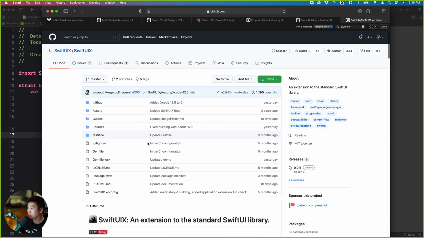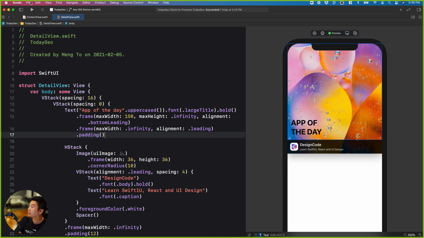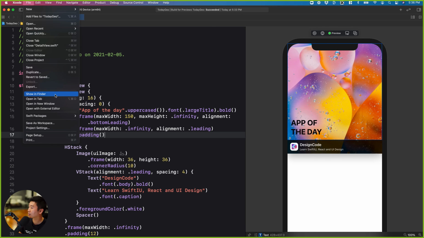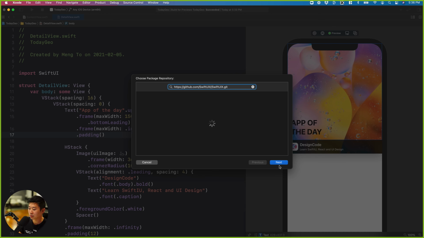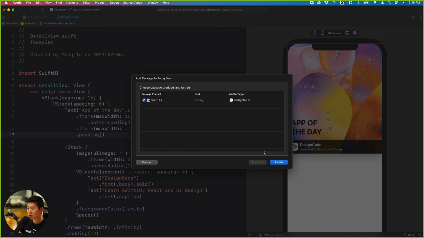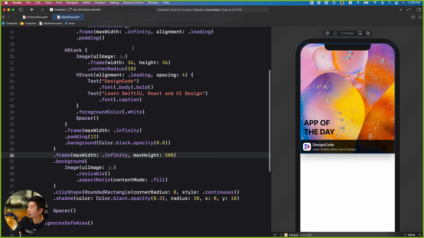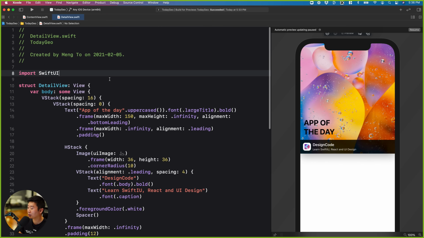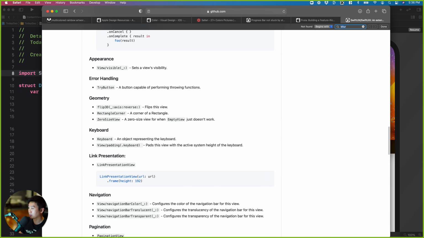But if this does not give me trouble, let's install a SwiftUI package. Let's cross fingers that it's going to work. So now I'm installing a package, and it's going to start to install it. Finished. Okay. Going back to my view here, I'm going to look at their documentation for the blur effect.